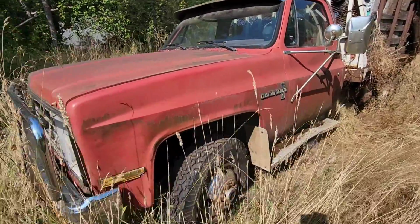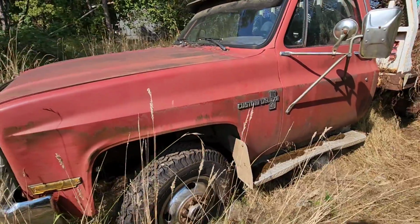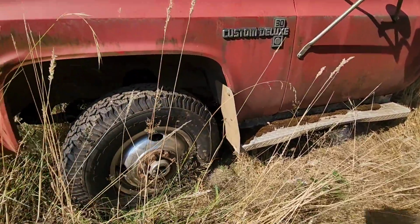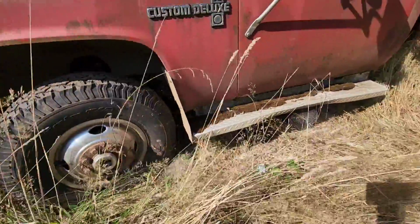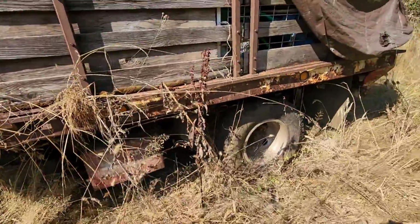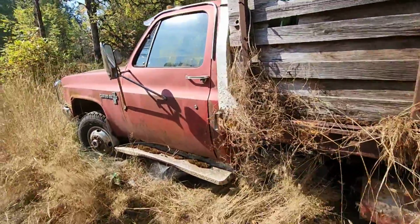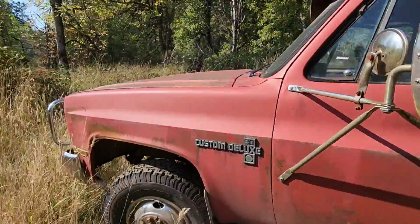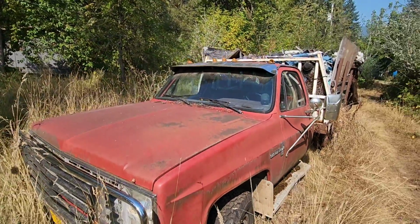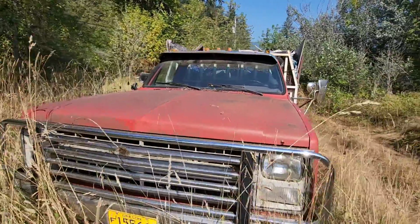This is the K30, the Custom Deluxe. So this is, I believe, a one ton four wheel drive. It's got the eight lug axles, and this one is loaded. It's got the stainless steel rims, nice grill, brush guard, chrome stainless steel visor, lots of goodies.